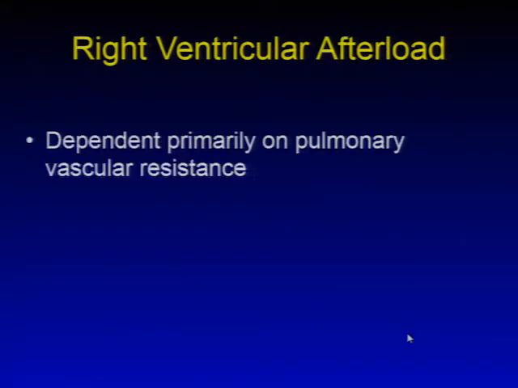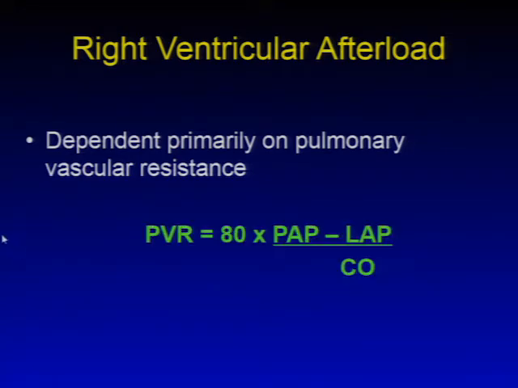Right ventricular afterload. I haven't talked about the right ventricle very much, but I just wanted to make note that you must always assume that it's equally as important as the left ventricle, because if the right ventricle is not functioning well, you will not get filling of the left heart. The right ventricle is dependent primarily on pulmonary vascular resistance, and this equation as well can be calculated more exactly. But typically we will rely on a PA catheter to give us pulmonary arterial pressures and then as a monitor of right ventricular performance and afterload.